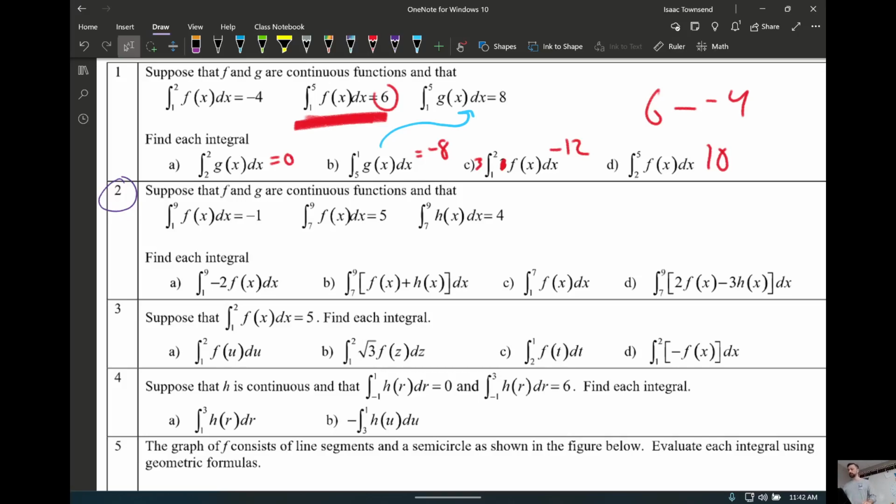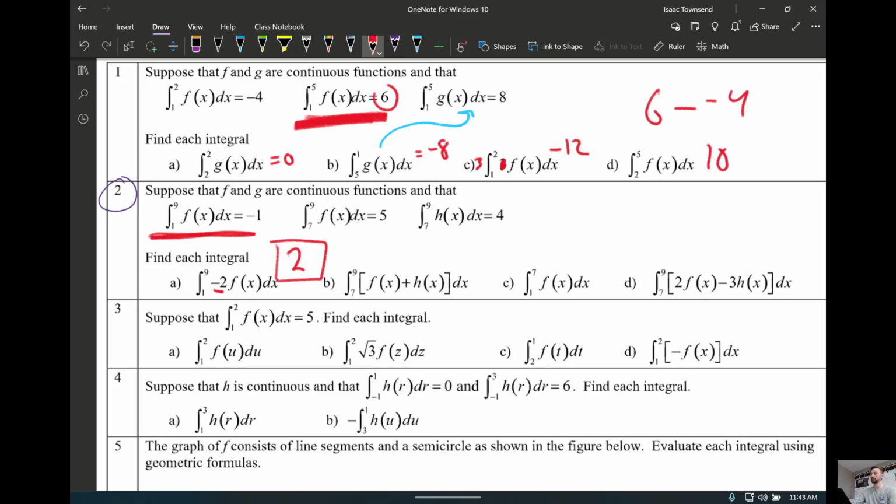Okay, Spencer, what'd you get for 2A? 2. Okay, I agree with that. So this would be -2 times the area from 1 to 9 of f of x. So the area from 1 to 9 of f of x is -1. Multiply that by -2, and you should get +2. Sounds good? Somebody else want to volunteer for B?